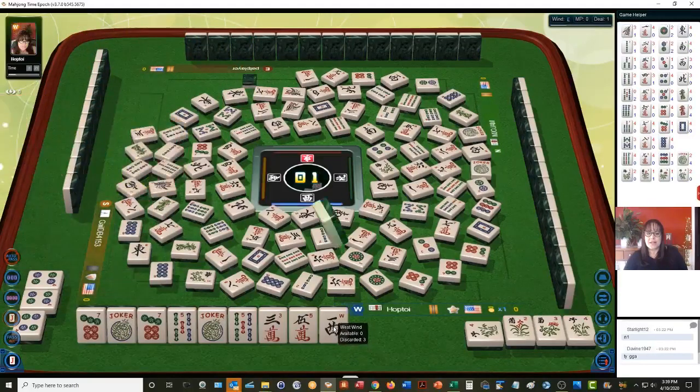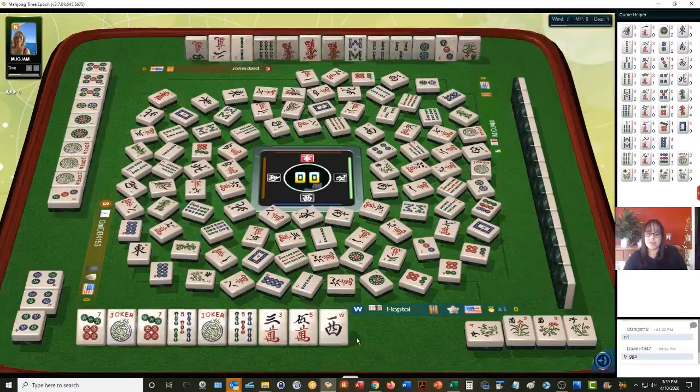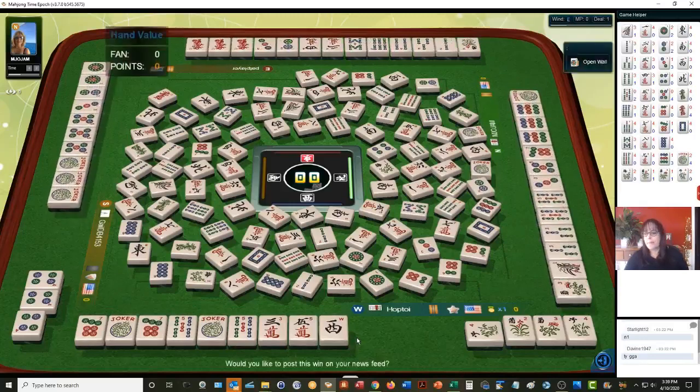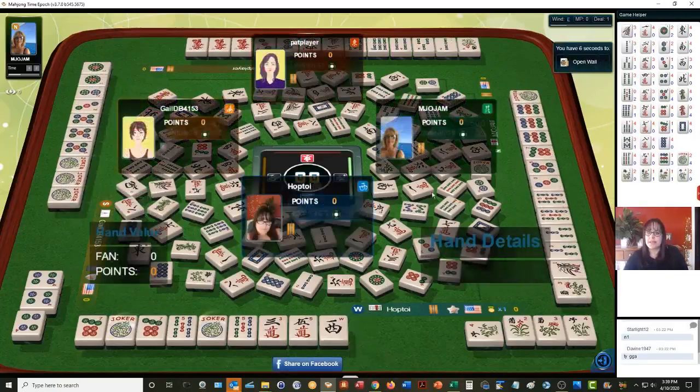Four bamboos. These are down. North wind. Well, this took an interesting turn. We got one away from ready. Red dragon. Okay, multiplication. So close. Wall game. Let's see what everybody was playing.